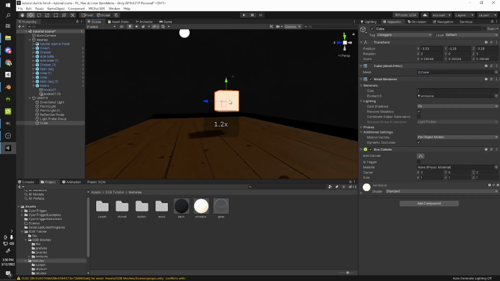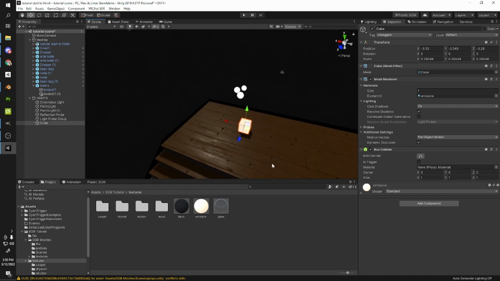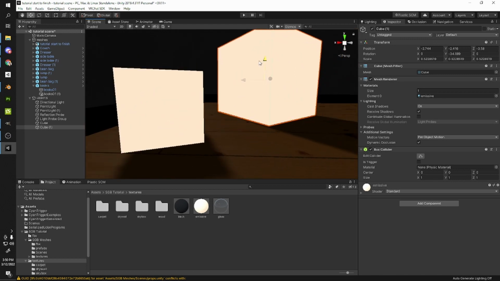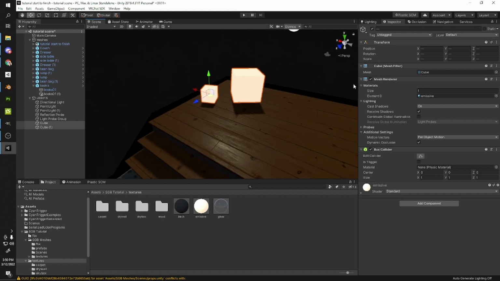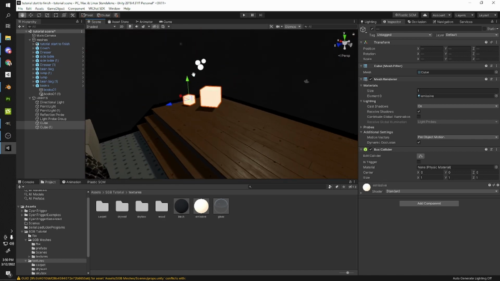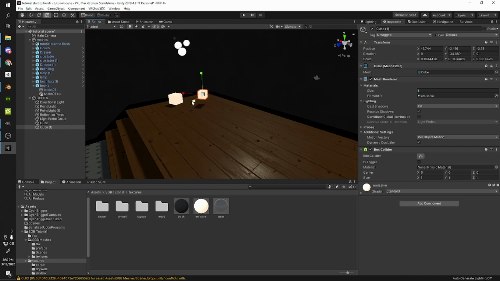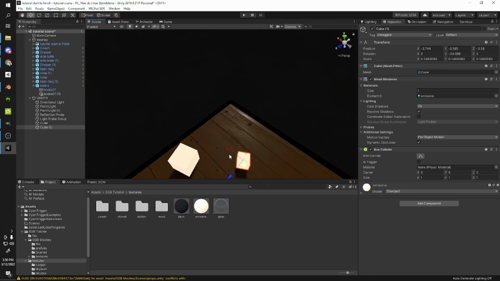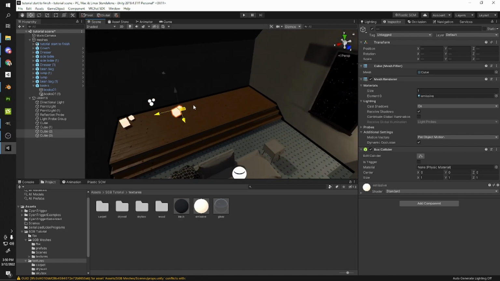And I'm going to take that and put it on this cube. And I'm putting this cube under the light game object just because they're acting as lights. And this will only work if real-time GI is on. And it'll take the light data from these cubes and put them all over the place. And these cubes are a bit large. I'm gonna make this the large one, make this the small one. And I'm just gonna bring these all around.